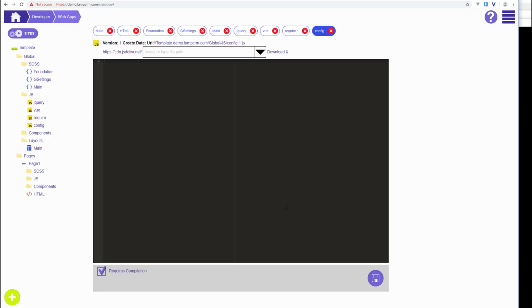What config.js will do for us is load jQuery and Vue in this case. So we refer to the global, back to root, global JS, jQuery, and Vue. So both are located here. Save that.